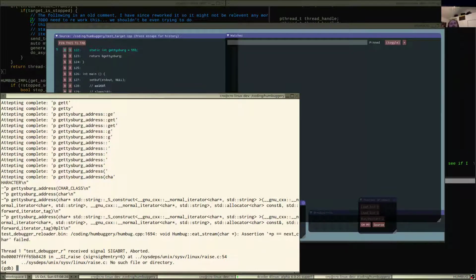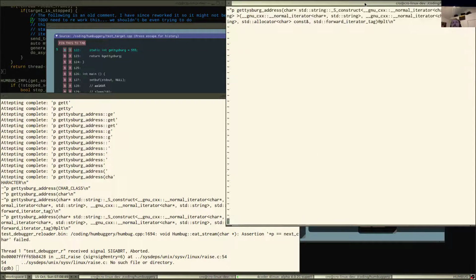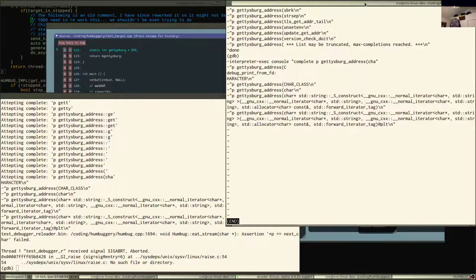I don't know why that's coming back like that. That's gotta be a bug, right? What's coming back in this log here? All right, so that's just complete garbage that it's giving us back, right?